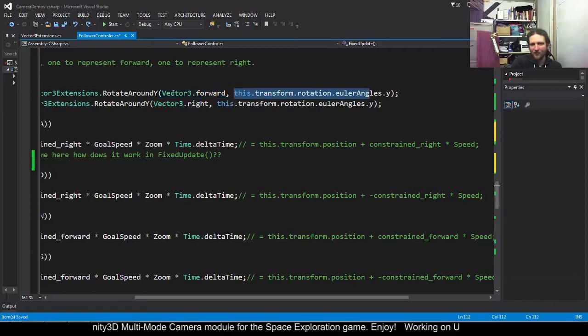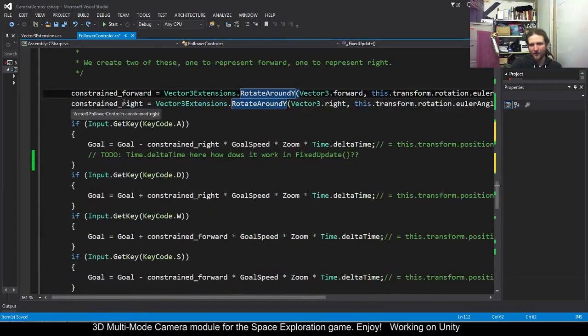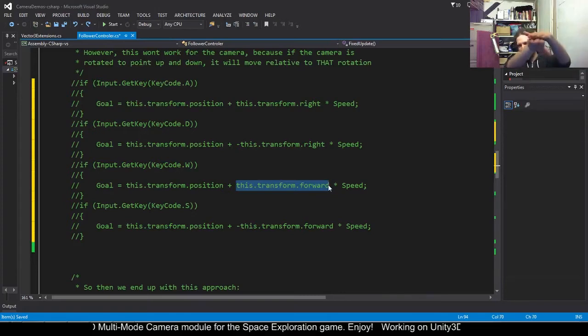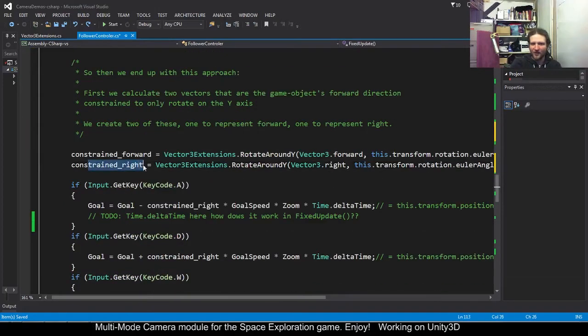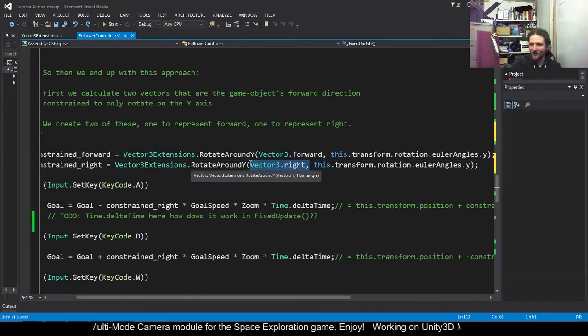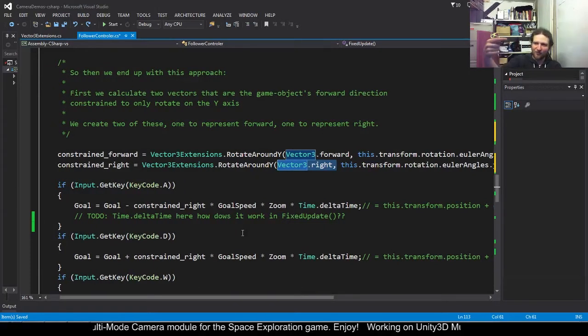And then we're rotating it around the y direction so that we now have a rotated vector along the xz plane that's facing the right angle, yeah? And that's our constrained forward. So we've now got the equivalent of transform forward, but it's been flattened out onto the xz plane. We're doing the same with right, using exactly the same approach. We're just rotating the vector 3 right constant one. So that now gets us a forward direction and a right direction that's constrained along the xz plane.